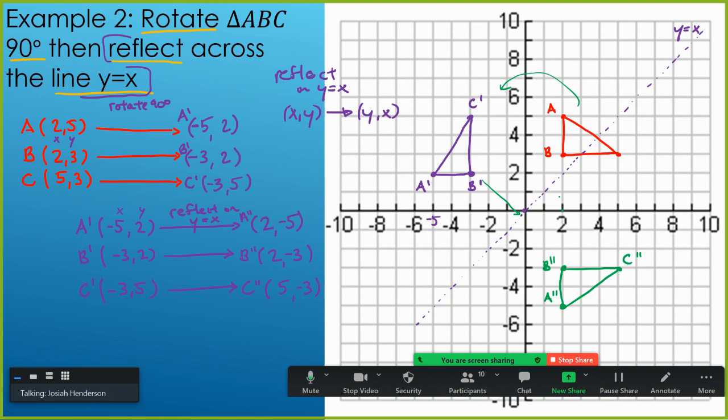So for all the problems in this mastery test, it's going to be similar to what we just did for the last two examples. We'll be given a figure, usually a triangle. We'll be told to do at least two different transformations to it, different moves. We've got to use our notes, those rules that we've come up with, to do each move one at a time to find its final resting place, its final position. Like I have in green, where this triangle finally landed when we were done. Let's try one from our mastery test.